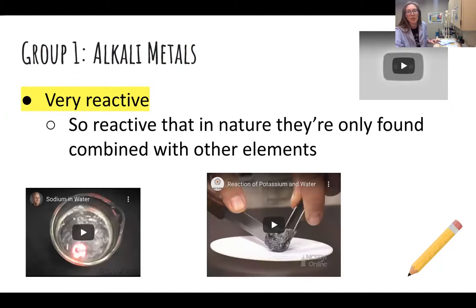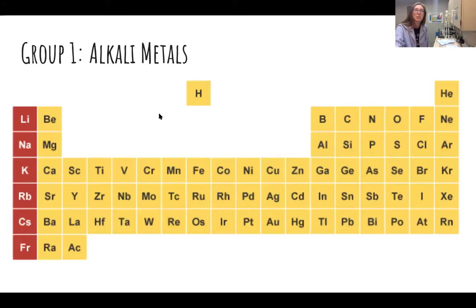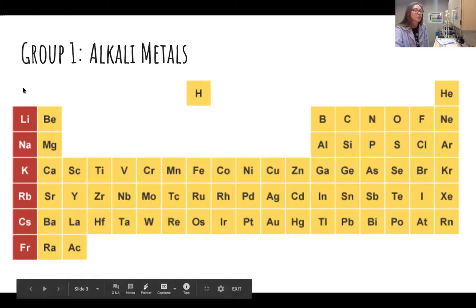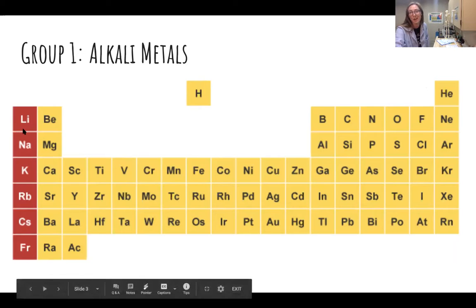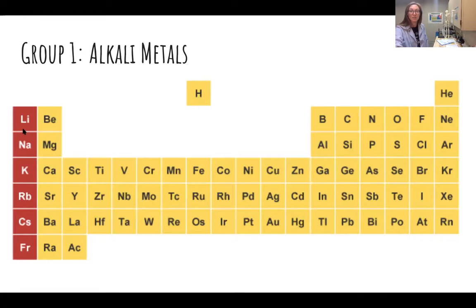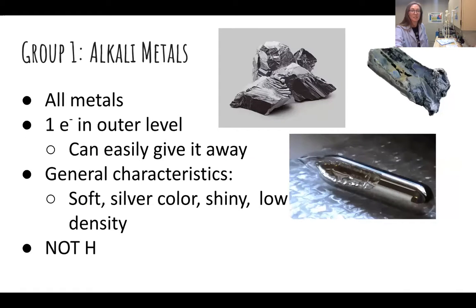And another piece I want to point out here, which is a little bit weird, but you'll notice on this periodic table, hydrogen is floating kind of in this weird space. Hydrogen is not truly a member of group 1. It is not classified as an alkali metal for a couple reasons. Number one reason being it's not a metal, right? Hydrogen is a non-metal. It should kind of exist actually over here, but it's not technically part of group 1. So when we talk about these alkali metals, we're talking about everything in this first column except for hydrogen. Super reactive. Super, super reactive.